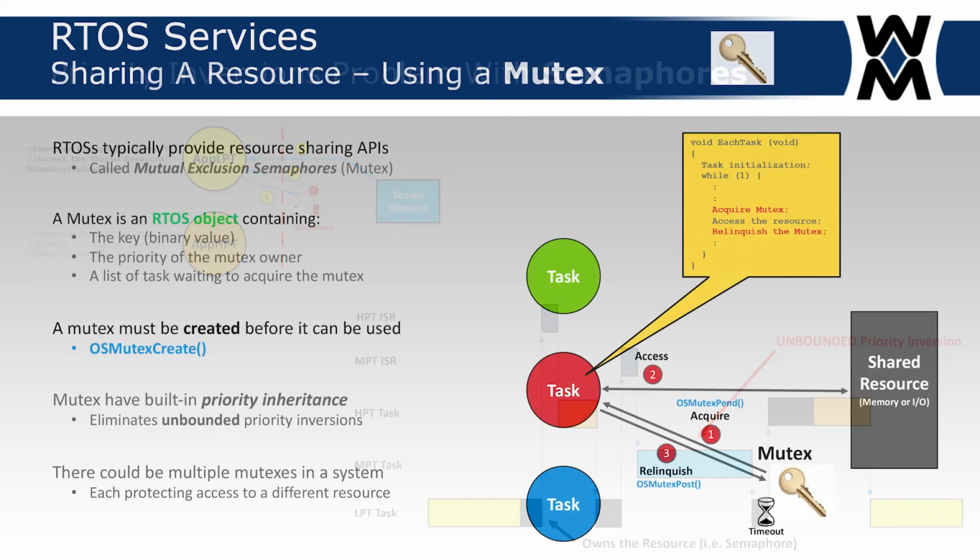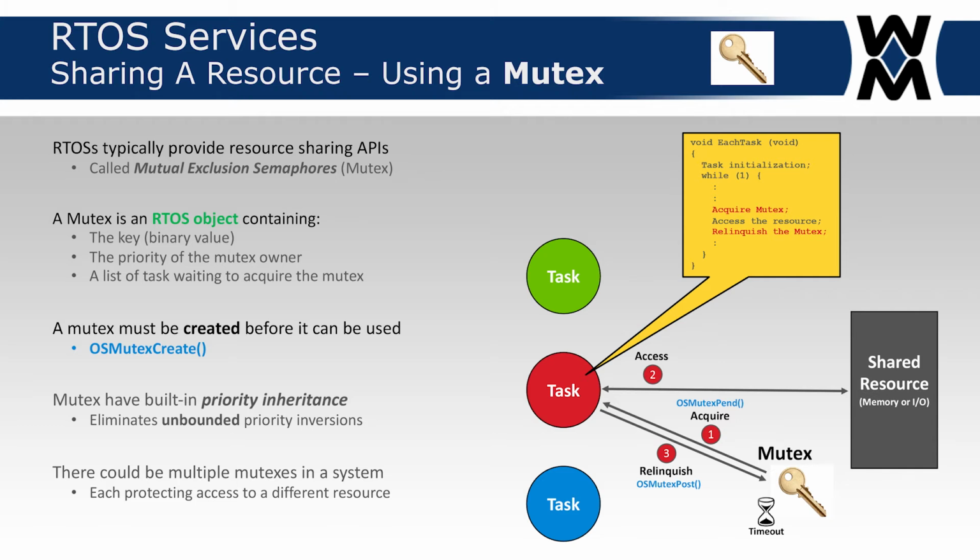So to avoid that, there's a mechanism called a mutex, or mutual exclusion semaphore, that was designed specifically to correct this problem. Again, a mutex is another kernel object provided by a bunch of services, so there are API calls that the kernel, or the RTOS, provides. Same scenario, you use it exactly like you used to use a semaphore. You acquire the mutex, you access the resource, and then you release the mutex when you're done. This is used to prevent priority inversion because it has what's called built-in priority inheritance.